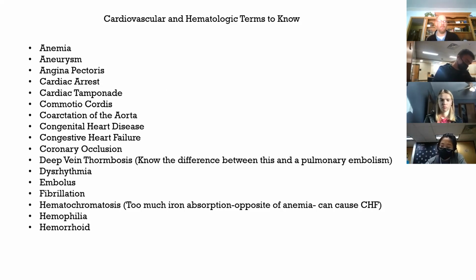So the reason why I'm bringing this up, like I said, is that I want to try to make this class as applicable as possible, going beyond the memorization of words. Okay, DVT, deep vein thrombosis. A thrombus is a stationary clot. It's staying in one spot. Generally speaking, these occur in the deep venous system of the leg. You can definitely get these in the upper extremity, but it is a lot more uncommon, a lot more rare. We see them a lot more often in the lower extremity.